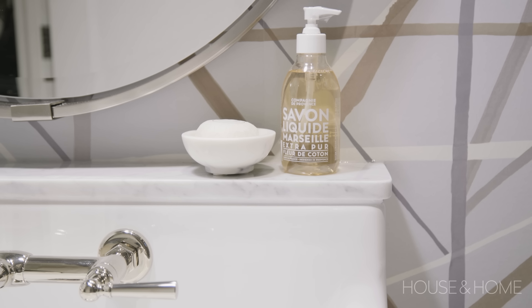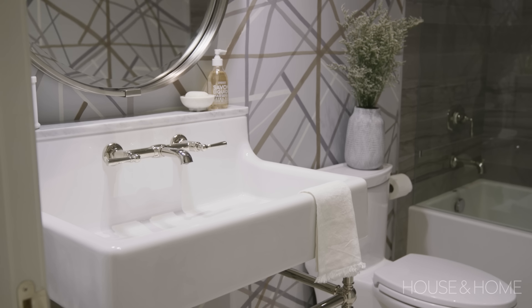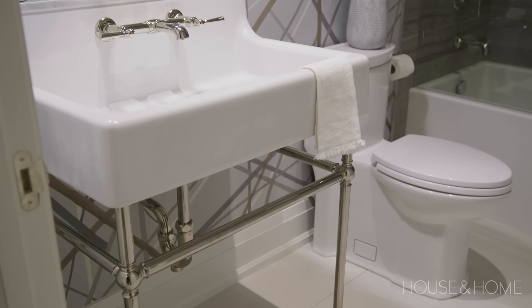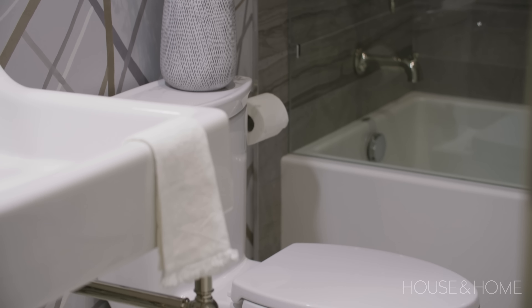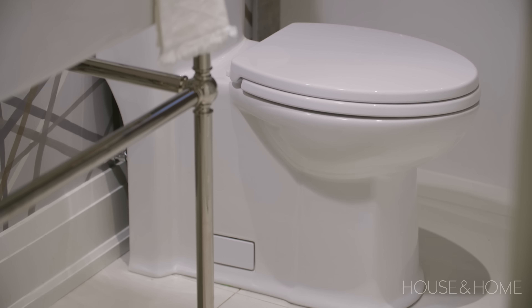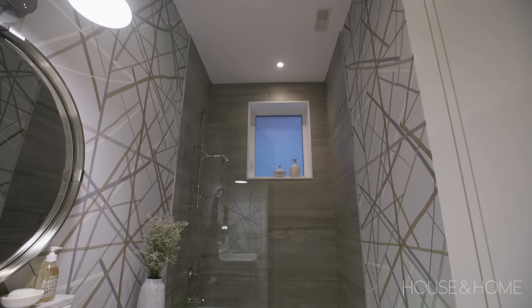Keeping in mind the movement and details on the vanity design, we then wanted to look at a toilet that matched the same level of finish. One of the things I loved about the vanity is that it has that open, airy base, which meant the toilet was going to be more visible from the doorway. So we wanted to consider how we could conceal the trapway on the back of the toilet. Choosing a skirted toilet allows the trapway to be concealed, giving a much sleeker side profile that really helped match the refined details of the vanity.